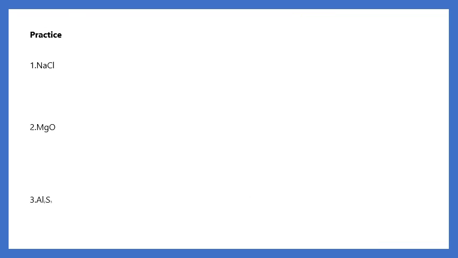I'm going to do the first one, and you're going to go do the next two. So we have NaCl. Our first step is to name the first listed element, which we can find in the periodic table, and it's named sodium. The second step is to name the next listed element with its "ide" ending. So this is chlorine, so it's going to become chloride. Okay, I want you to go do 2 and 3 on your own. When you're done those, you can move on to the next slide.